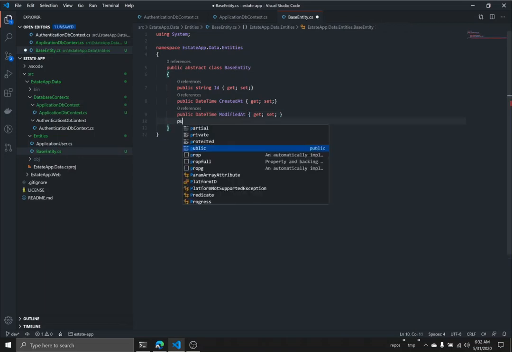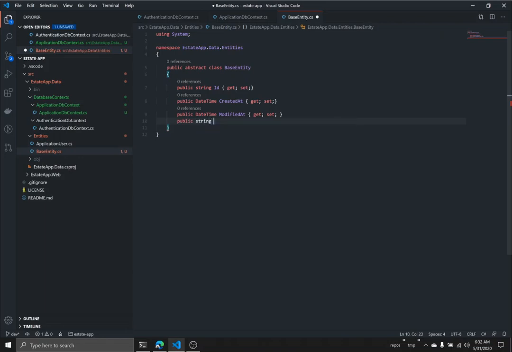Let's say public string created by. Oh, this really is unnecessary. I mean, in a more robust application, I want to know who created an entity, who edited it, and all of that. Well, let's add one more property here. Let's say public datetime deleted at. So in a lot of situations, in a lot of applications, we rarely delete data.